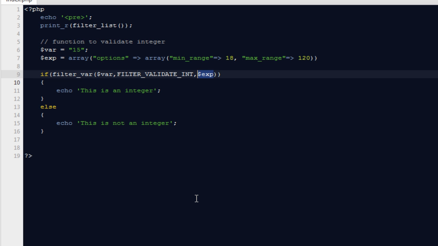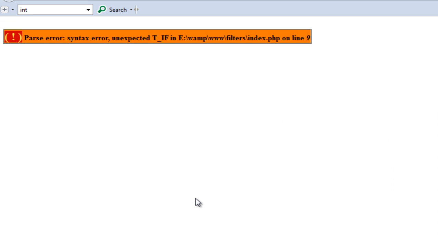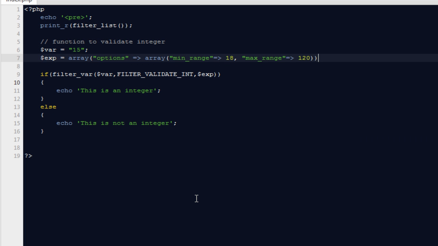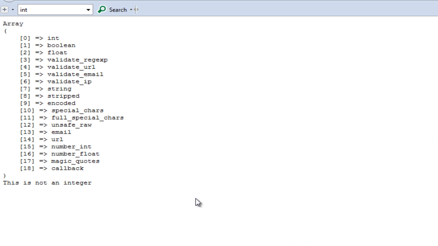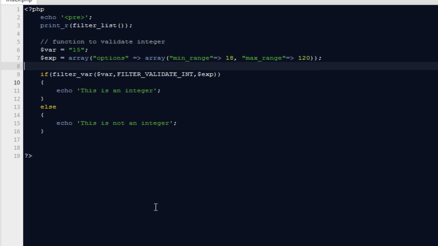That's all you require in order to find whether this particular variable is inside this particular expression range or not. So come back, refresh. Here it says an error because we are not ending it with a semicolon. Come back. Here it says this is not an integer.